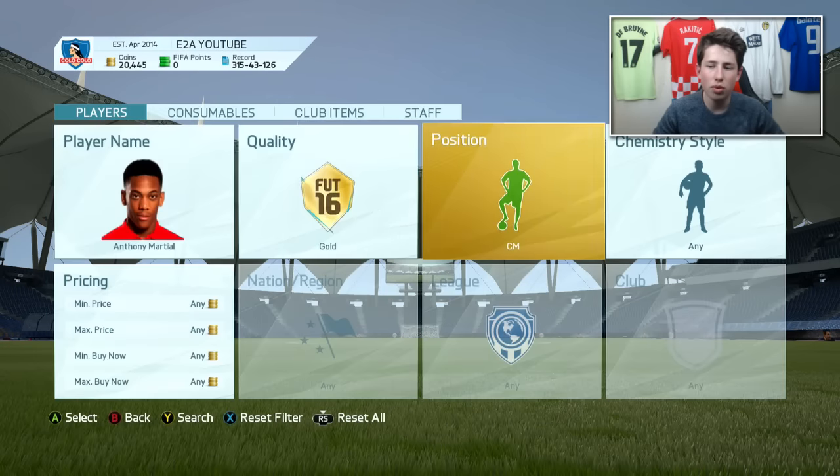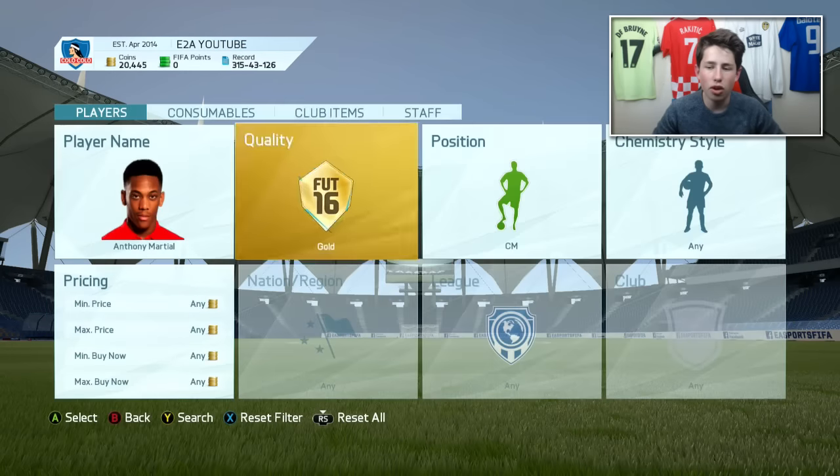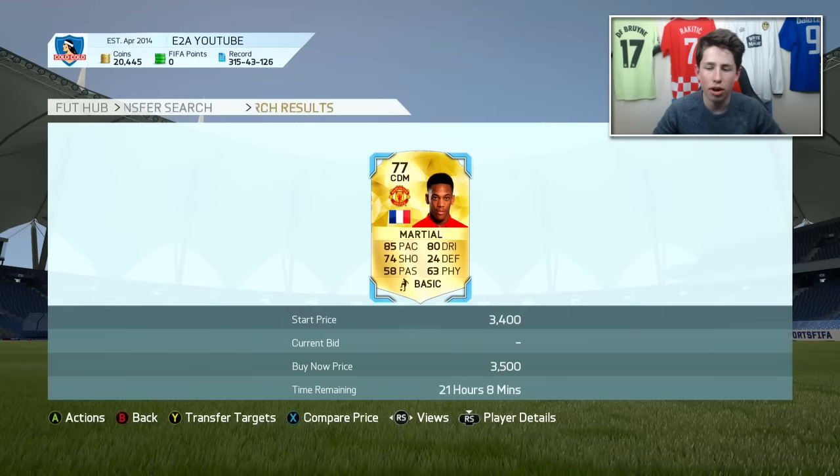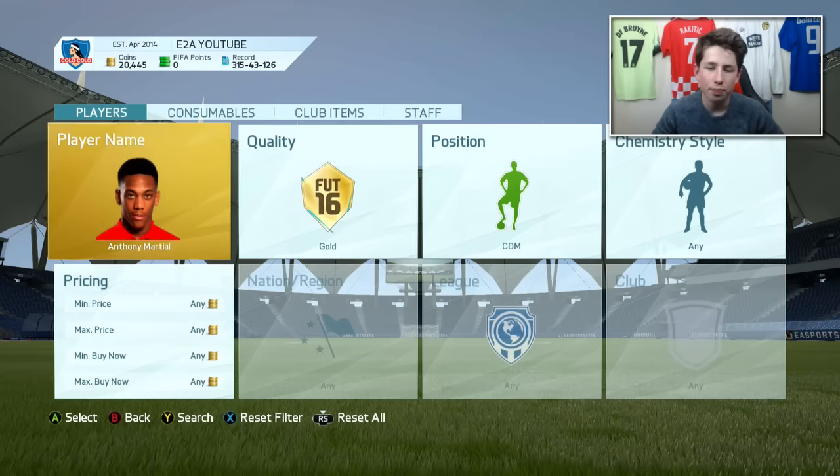People do actually want to buy these players in centre mid and CDM, so you can make a lot of coins if people buy them. They're not going to sell on instantly. It's going to take maybe a day or two to sell them on, but when they do, you can easily make 2,000 or 3,000 coins on every single player you pick up. 3.5k for that one in CDM. You could pick that up and probably sell it for about 4.5, but in CDM it's going to take about 2 days to sell, so I'm not going to go for that deal right there.